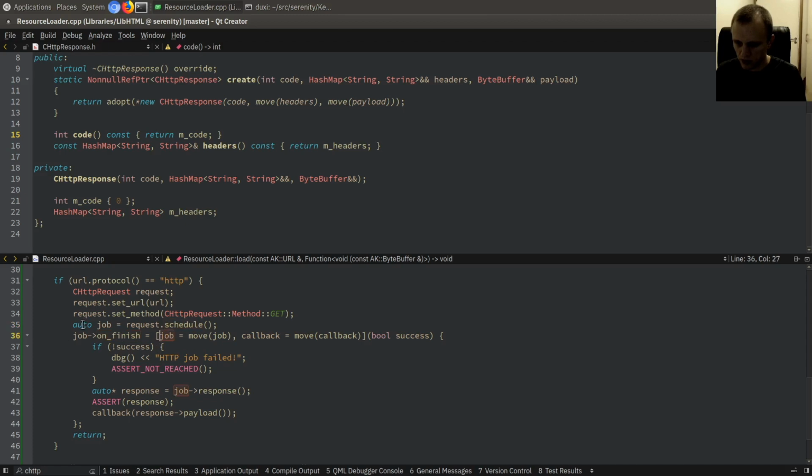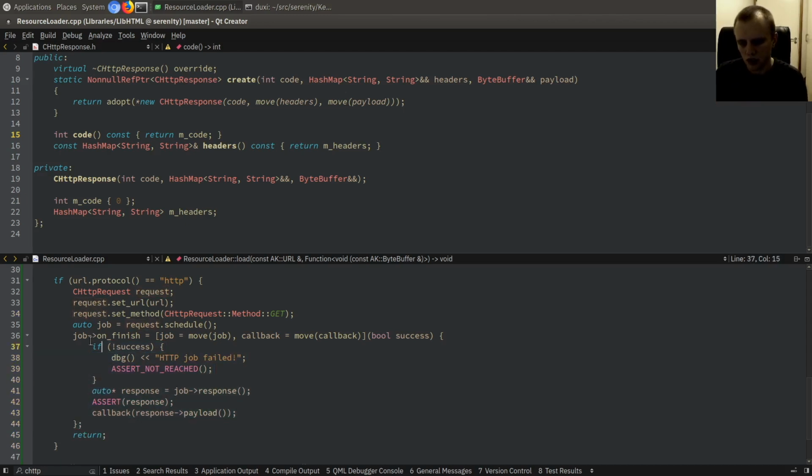Right. So notice here that I create this job and I schedule the job, and then I immediately pass ownership of the job to the Lambda here. So there's nothing else keeping the job alive except the fact that it's captured.